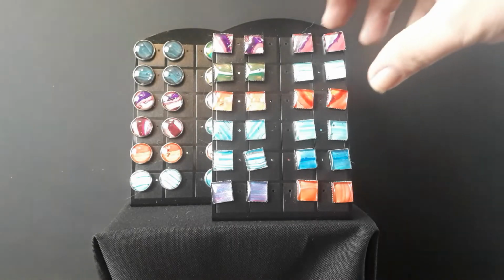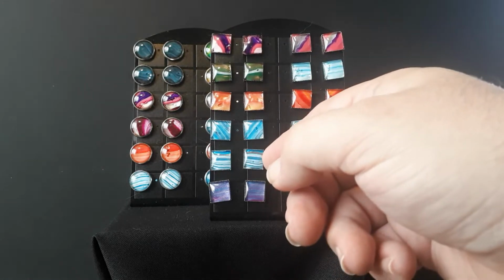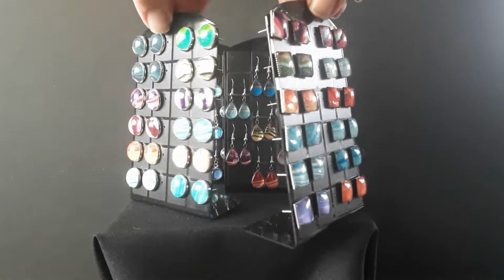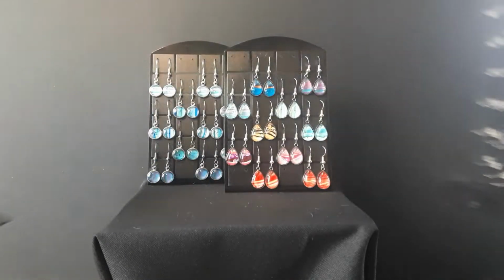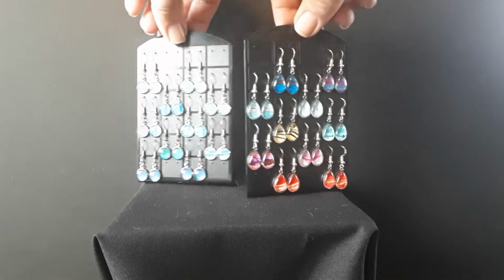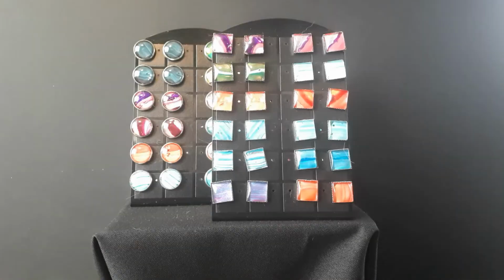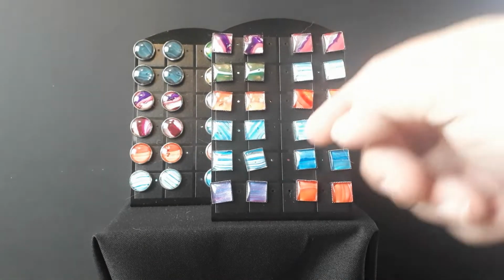So instead of thinking about the metal setting or the color of the gem or the jewel or whatever it is, I've actually put my displays in types of earrings. So I have my square studs, my circular studs, my clasps, my hooks, so that when people say that, I can directly show them, oh, these are the types of earrings you're looking for. They're not then wasting their time going, oh, this is pretty, oh, but I don't wear studs. Yeah, they'll look through the colors, and they'll make a decision, but first, when they're going to buy, they're going to want a specific type. So sort your earrings by type.